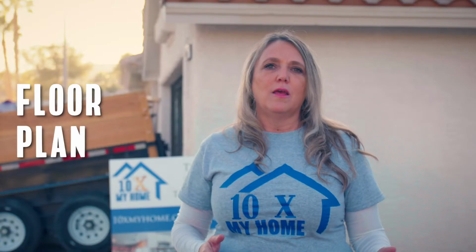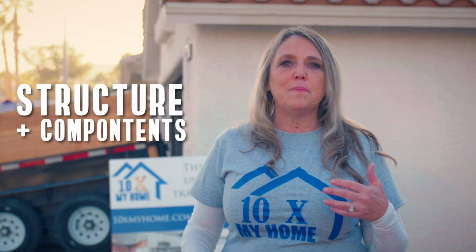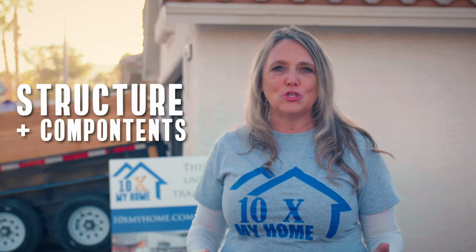The first step is determining the good bones in a home. Are we in a community that's desirable to most homeowners? Is there anything in the community that would prohibit the value of the home being achieved that's outside of our seller or our team's control? Next is the floor plan. Is the floor plan desirable, or can it be desirable with a few modifications? Then we go and evaluate the structure, the components, the roof, the HVAC, plumbing and mechanical. Does it function as it should?